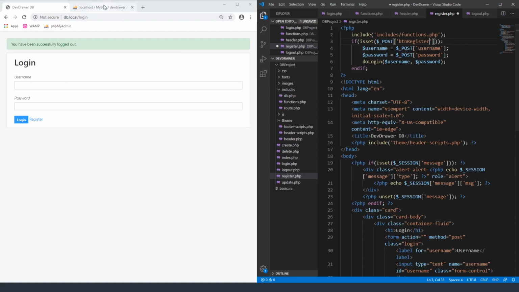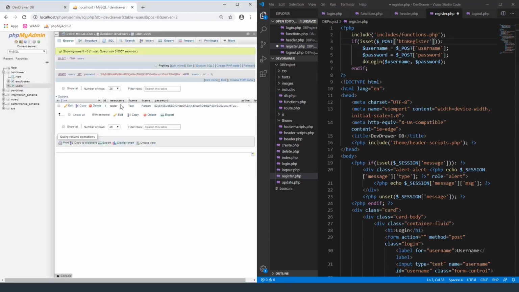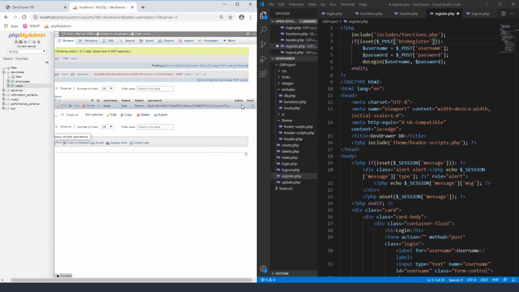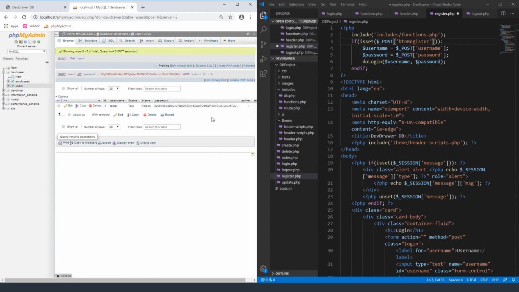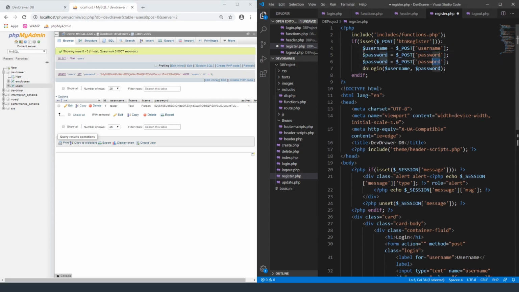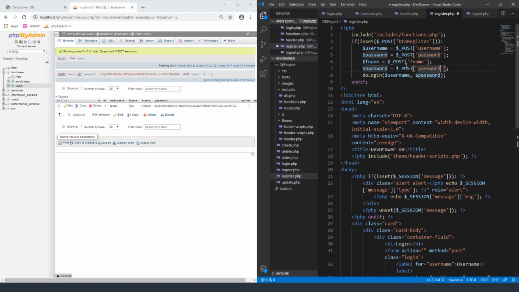And whenever we're adding them to the database, we're going to add username, first name, last name, password. We don't want to have to worry about active and level. We're actually going to do that as part of the administration panel. So we're going to pass username, first name, last name, and password. So username, password. We need to also create a field for fname. And let's do this. Fname, and then one more for lname.